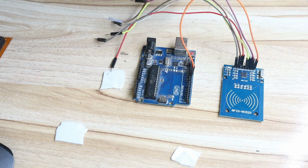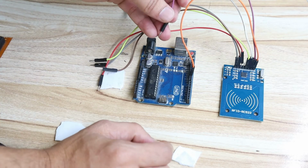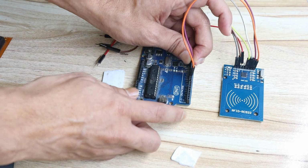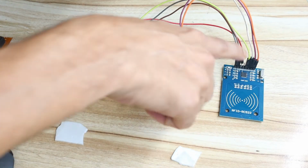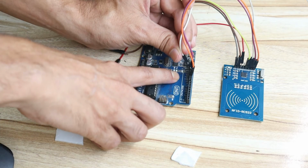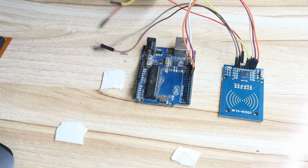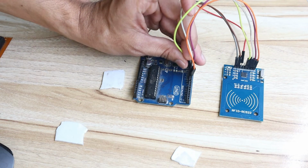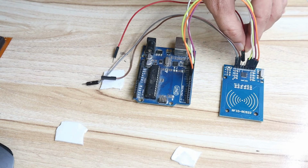Then after that, the SCK pin. The SCK pin should be connected to pin 13 of the Arduino. So 8, 9, 10, 11, 12, 13. Okay, then the MOSI pin. The MOSI pin should be connected to pin 11, 10 and 11. Okay, then after that the MISO pin. The MISO pin should be connected to pin 12.